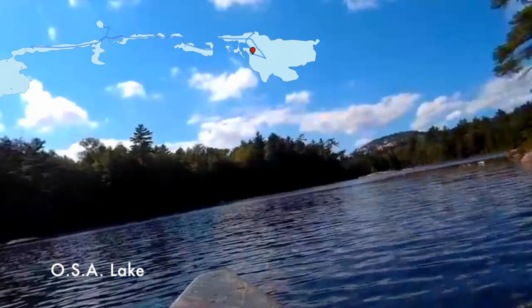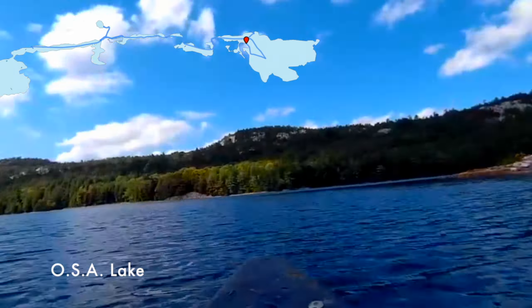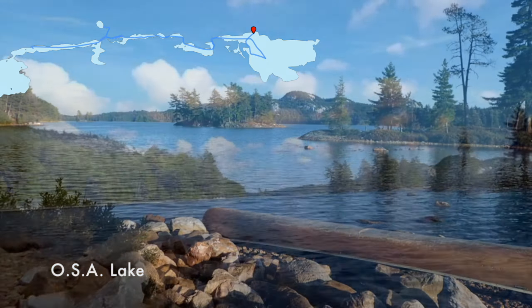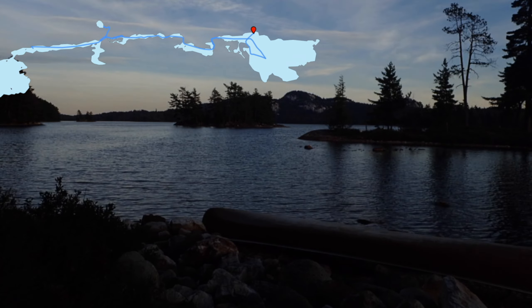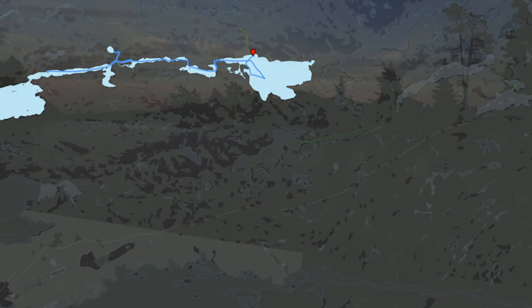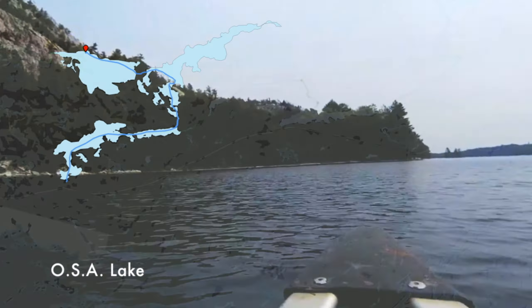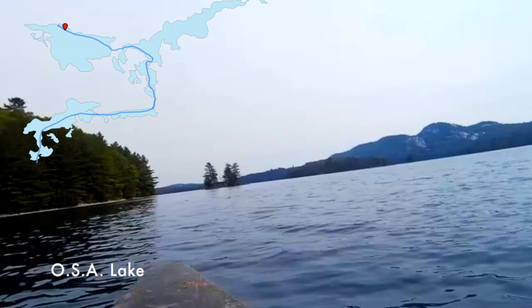We almost just took a break the next day, but eventually we did go for a scramble up the hill behind our campsite, which is a really fun experience. There's a lot of really good off-trail hiking terrain — the woods are very sparse and you can move around quite easily. Because of all the open rock, you usually get some great views from up on these hilltops.